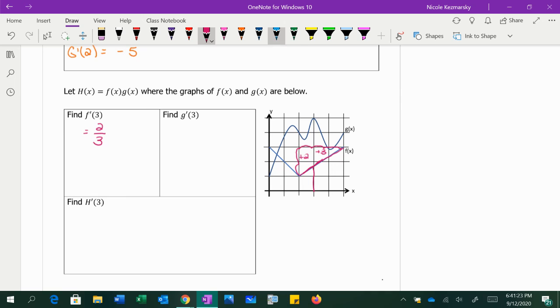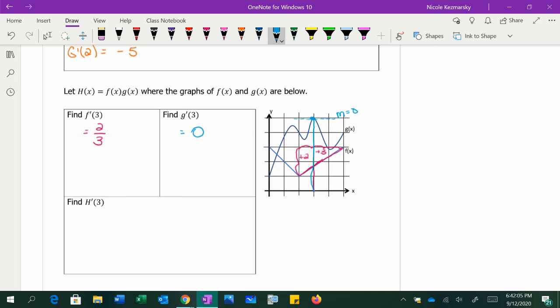I can do the same thing with g. Now g is a little squiggly, so we have to be careful until we get more information about how to take these derivatives. But if I go to 3 and I look up to my function g, I've got a turning point. So that little light blue dot that I just put up there is a turning point on the function. Well, if I run a tangent line on a turning point, it's a flat line. And so g prime of 3 is the slope of a horizontal line, which is 0. So this slope I'll label as 0 because it was a flat line.